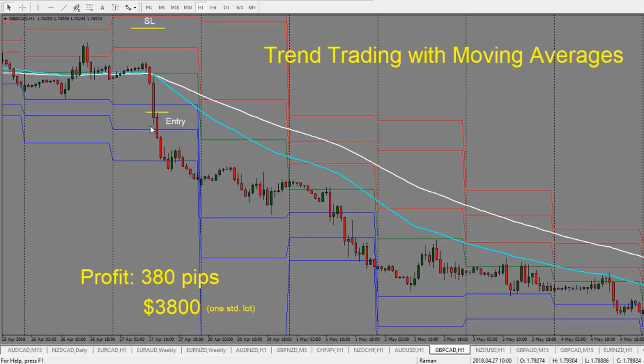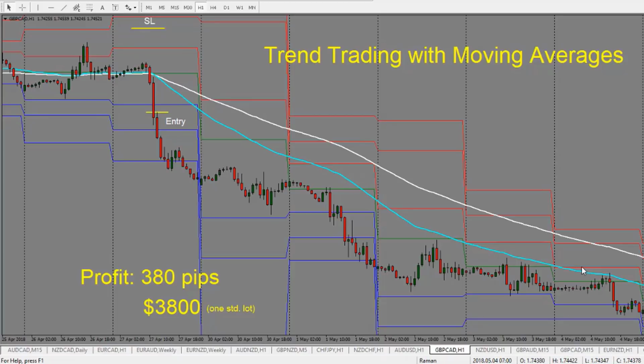So once we get our close here, we look for a bit of a pullback because that's a large candle. If we look for a pullback, we can get a better entry. So wait for a bit of a pullback and enter the trade short. Our stop loss would go above the previous high. We just want to make sure we give the trade some room to breathe in case price goes and tests the level once again.